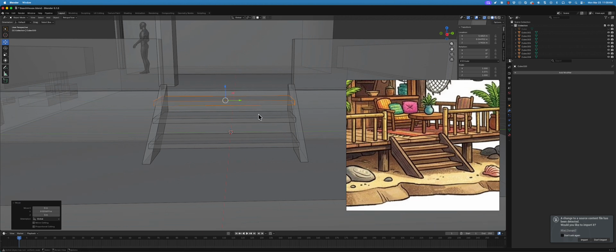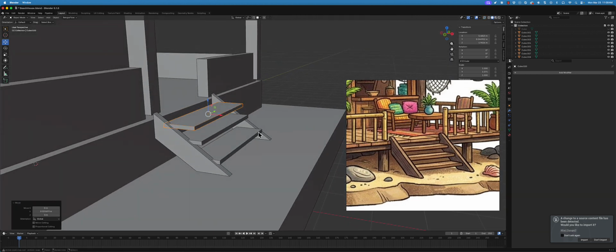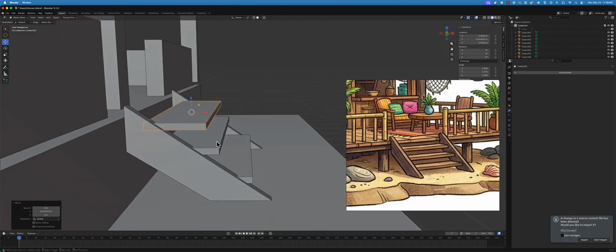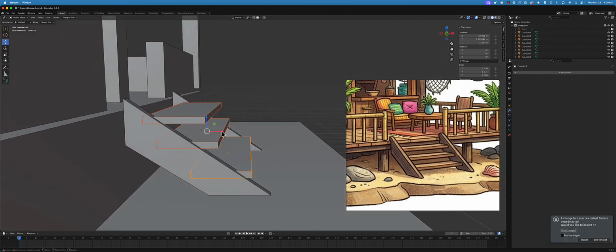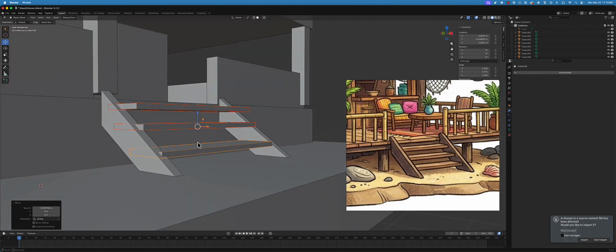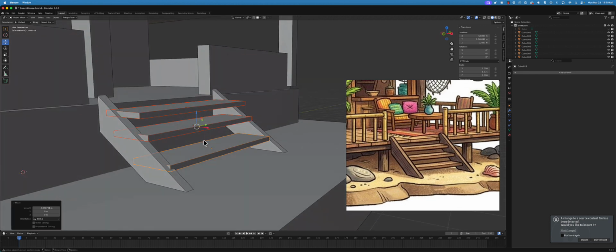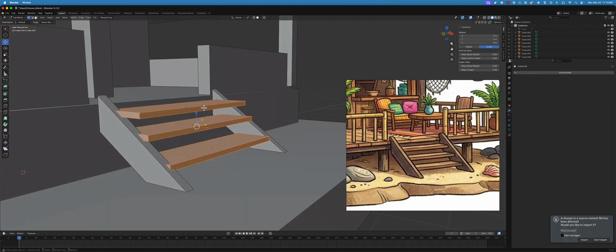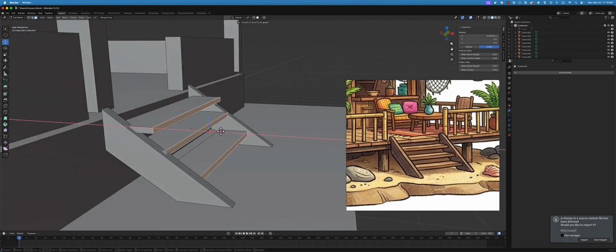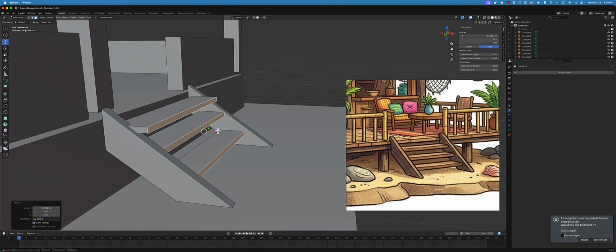And I'm going to hit Alt Option Z here so we can see that a little bit better. And we can see that all 3 of these are a little bit too long. So tab into our edit mode here and just select that front face on all 3 of them. So I'm going to press the 3 key, and then that lets me have face mode, and just select all 3 and shift those in.